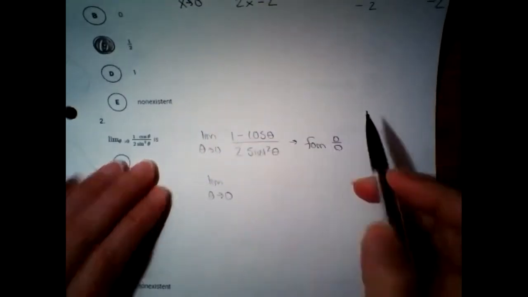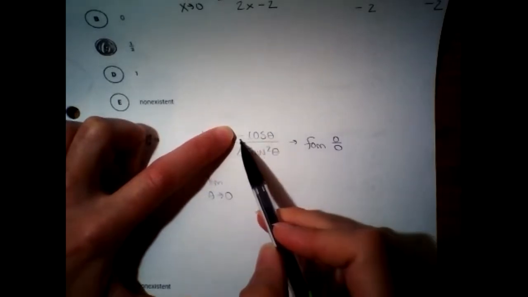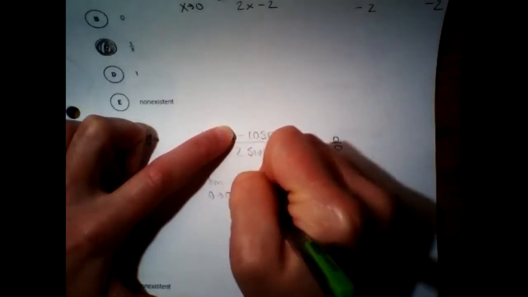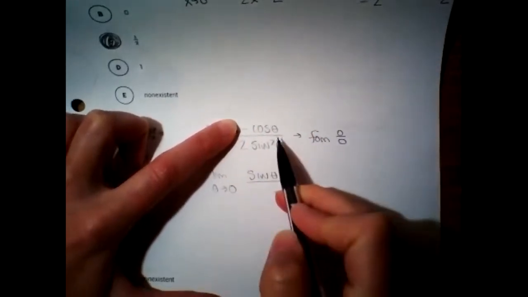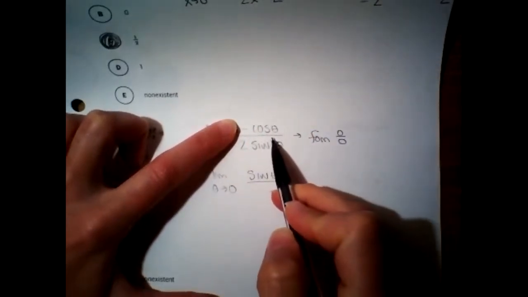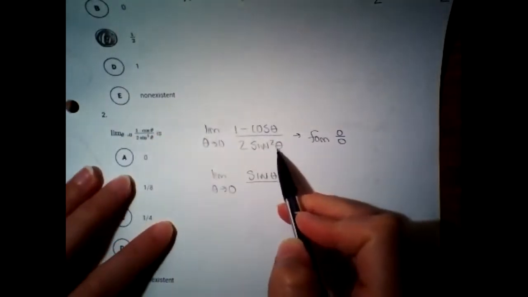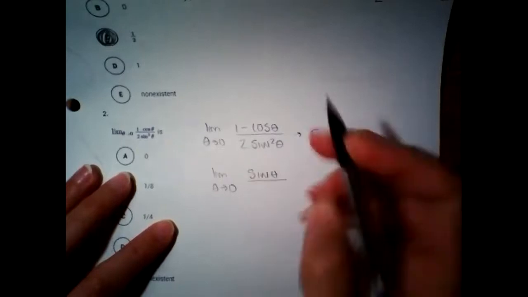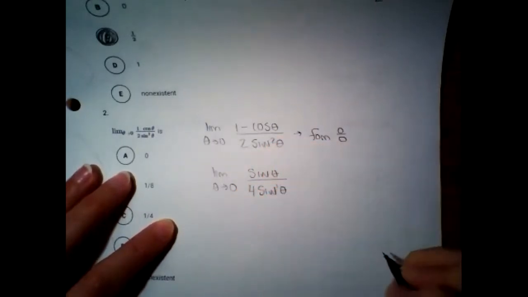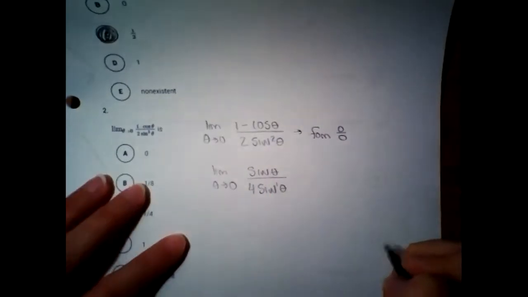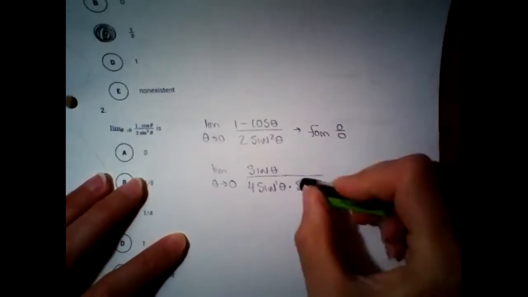All right, but we're going to do the derivatives. Derivative of 1 is a constant, so that's gone. Derivative of cosine is negative sine, so the negatives are going to cancel. And then down here, this is going to be a chain rule. The squared is the outside function, and the sine is the inside function. So we're going to bring the 2 down. 2 times 2 would be 4. That drops to the first. You don't have to write the 1 if you don't want to. And then we're going to chain on the derivative of sine, which is cosine.